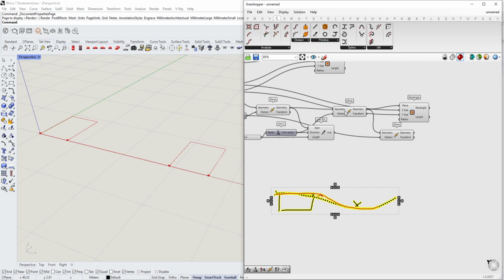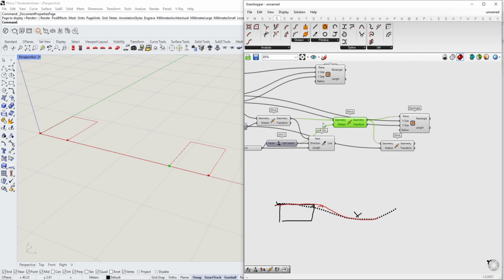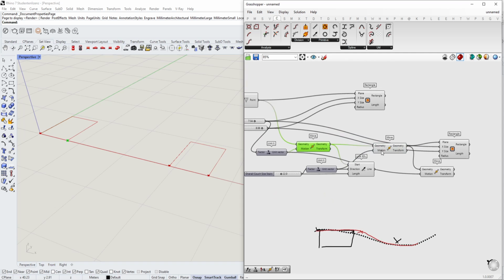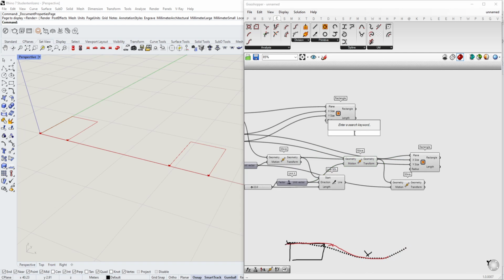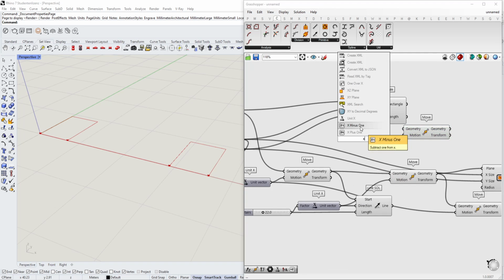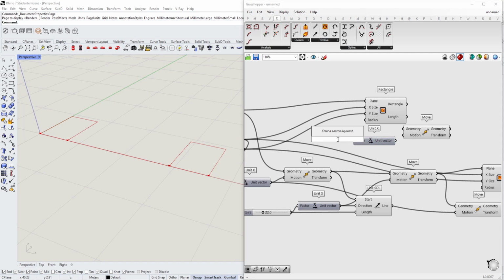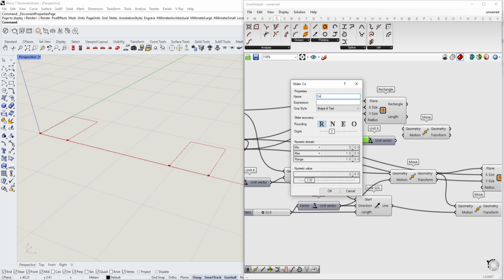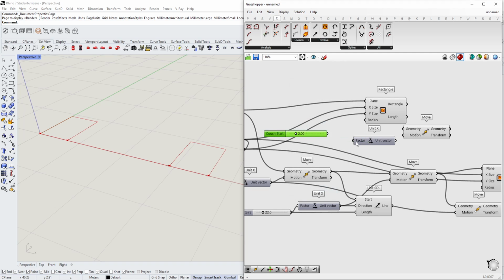That's why we want to create another point between this and this point, but slightly to the left or to the right. We're going to do this by again using move and taking the X commands. Then we're going to create a value that we name couch start. And we're going to put this point into the motion of the first point here.